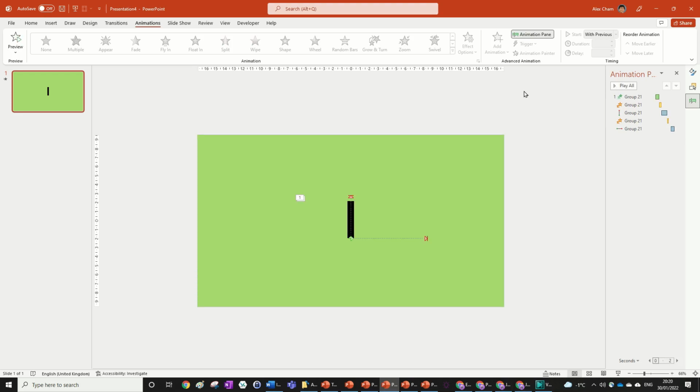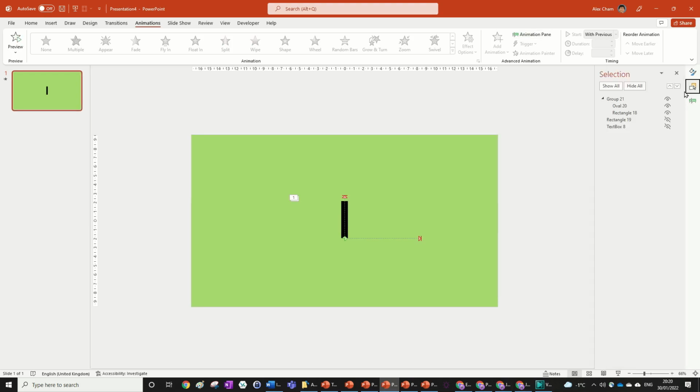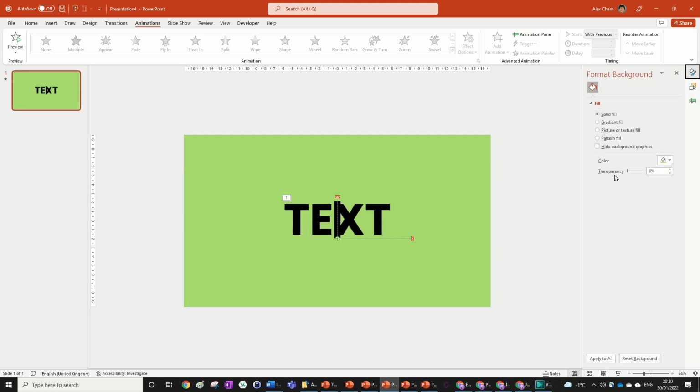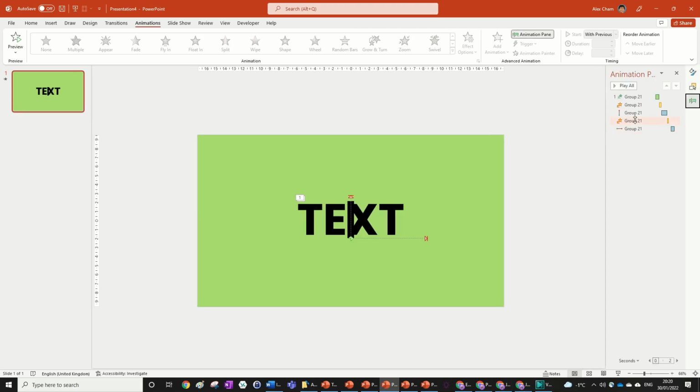Now our next step, as I was saying, is our text reveal. So this is where we need to unhide just the text so that we can see the text there. And you can see that our animation has overshot slightly.